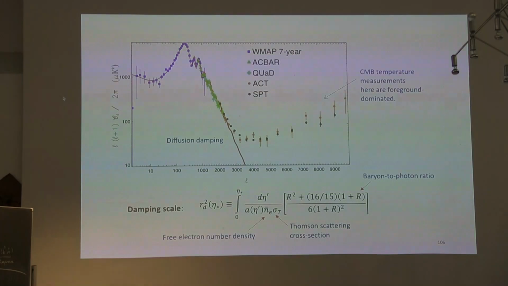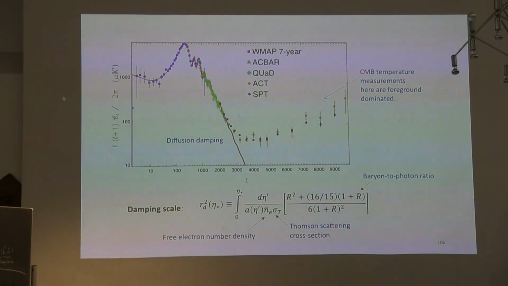You're dominated by the foreground by so much that there's just no point doing measurements anymore here in these extremely high multipoles. So this bit here is sometimes called a damping tail, for obvious reasons. It's the diffusion damping tail, and it has been measured for a while now. It was first measured maybe about 15 years ago, by ACT and SPT, and Planck, of course, can also measure this now.